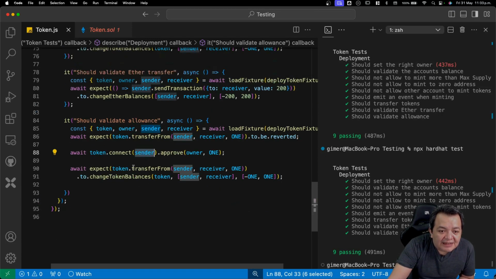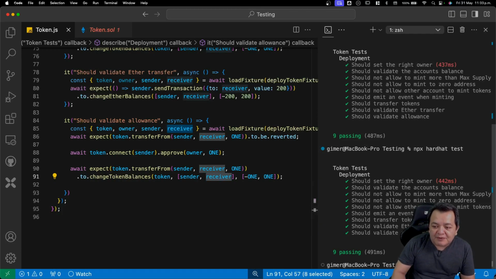Then the owner here, I'm not specifying the owner here, so by default this function is called by the owner. The owner is transferring from the sender to the receiver 1 token. And then I verify that the sender and the receiver change its balances by 1 Ether. Let's check if this is working properly.